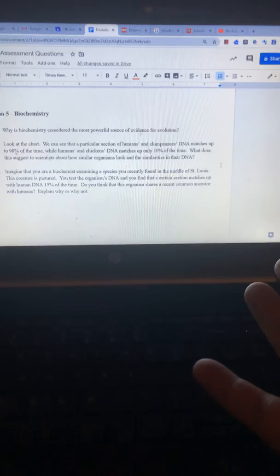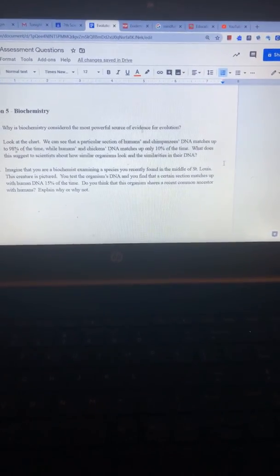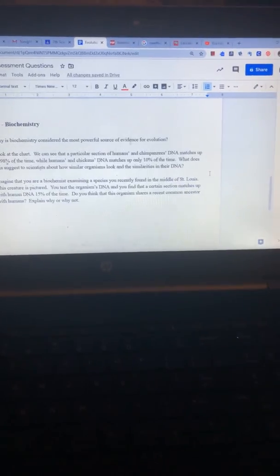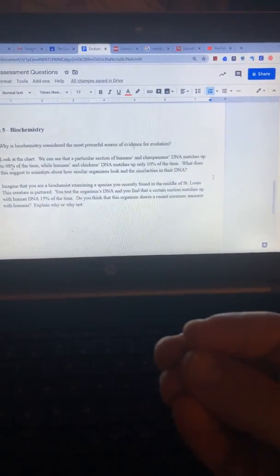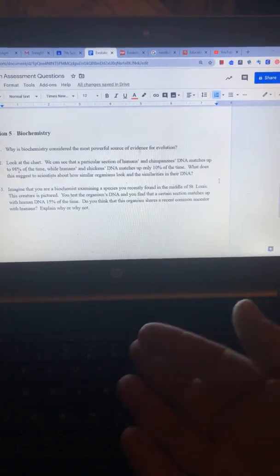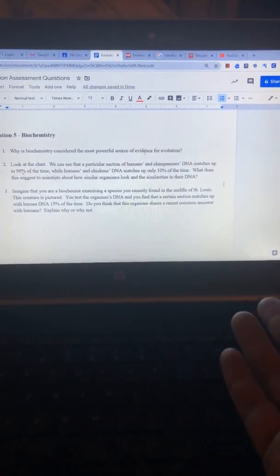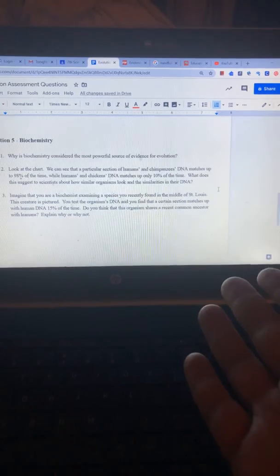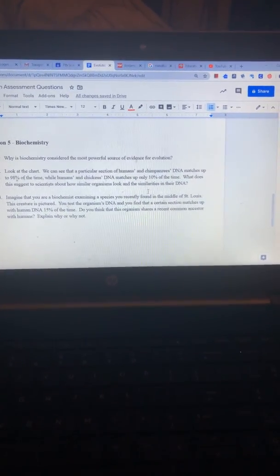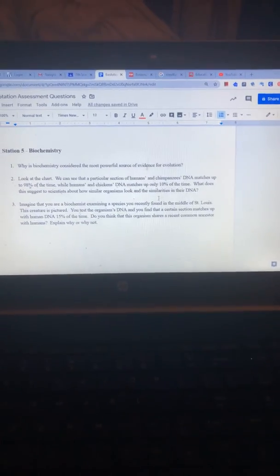Their bones are very similar to ours. They are very smart. They have a mouth. They're very similar looking to humans. Whereas chickens, I mean, come on. They look nothing like us, right? So how does DNA compare to the similarities in organisms? Just give me your opinion.